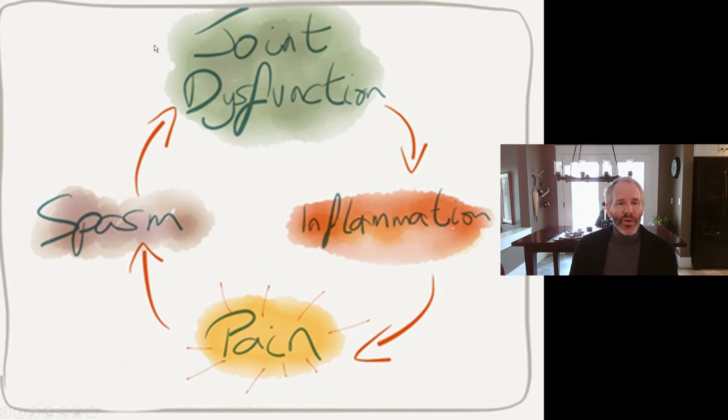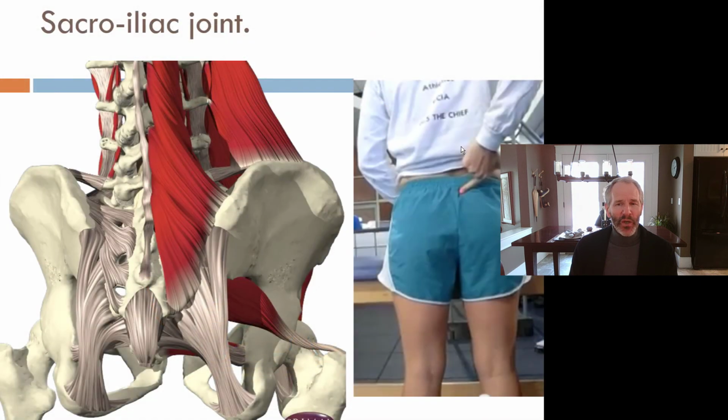So the sacroiliac joint can be a source of back pain, this big rugged joint at the back of the pelvis, and people point to it here. If you're pointing here, this is called the Fortin finger sign, and it's probably the major validated clinical sign for pain emanating from the sacroiliac joint. Maybe 10% of pain, based on numerous academic interventional studies, can be ascribed to the sacroiliac joint.